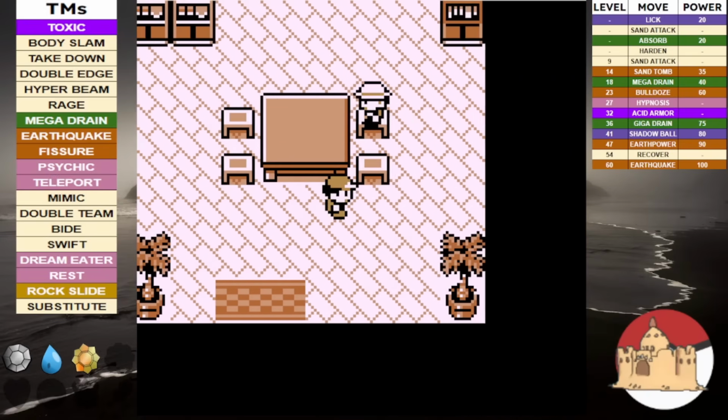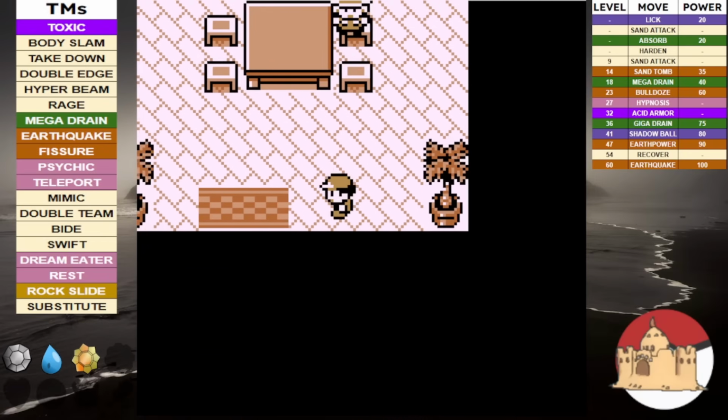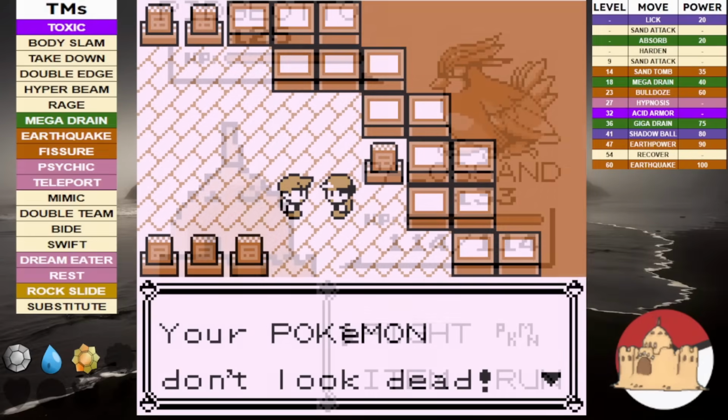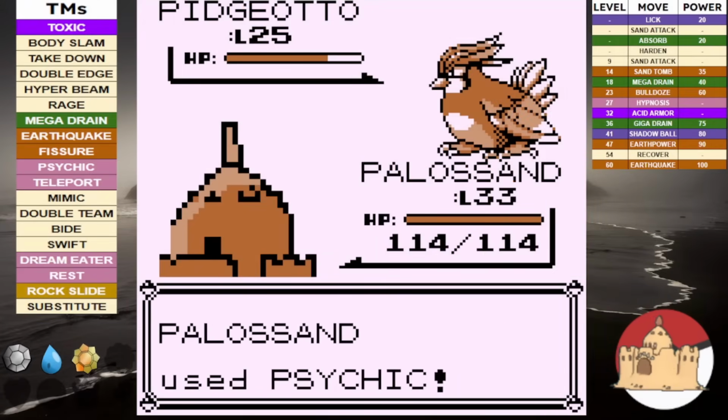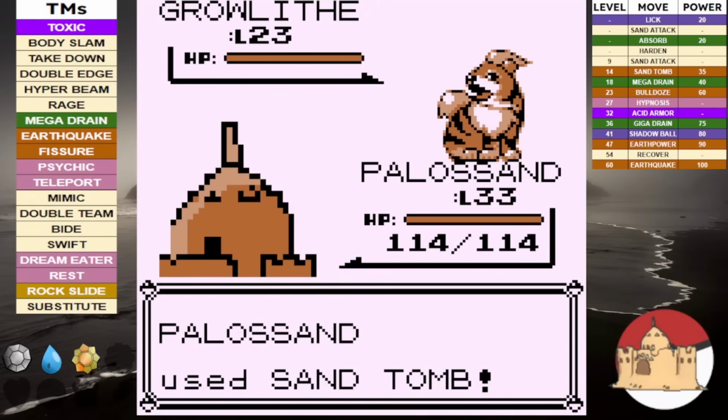After getting Fly, I unlock the way to Saffron and head to Mr. Psychic's house to grab the TM for Psychic, and from here, it's off to Pokemon Tower to battle the rival. Having Psychic as an option to use against Pidgeotto over Mega Drain is great, but there's a new problem on his team that we have to deal with in the future, that is Exeggcute.